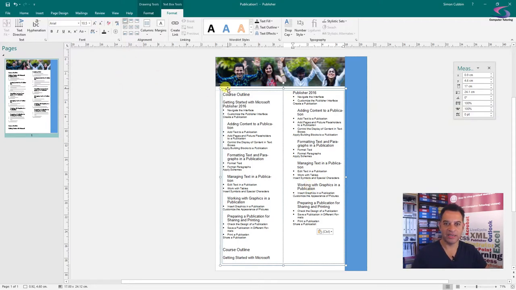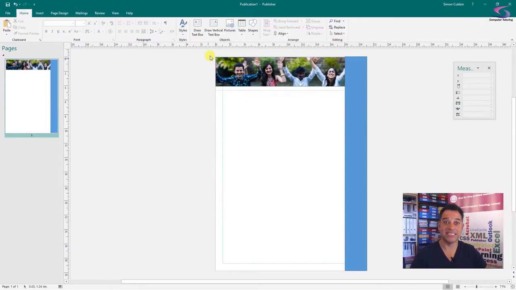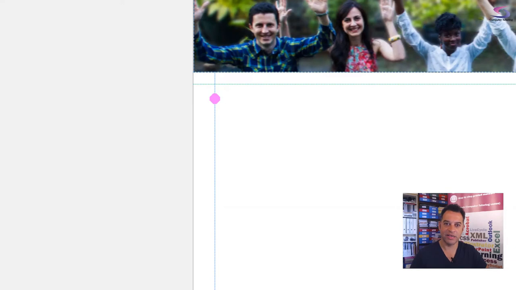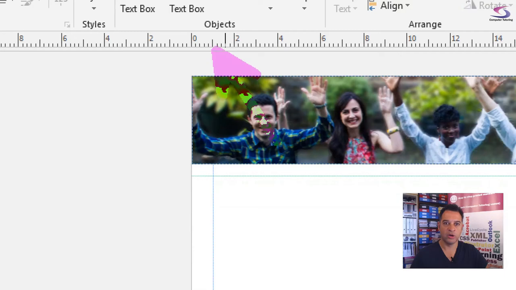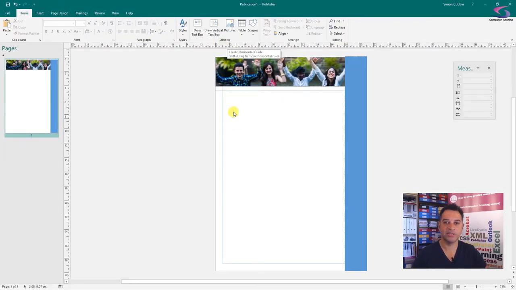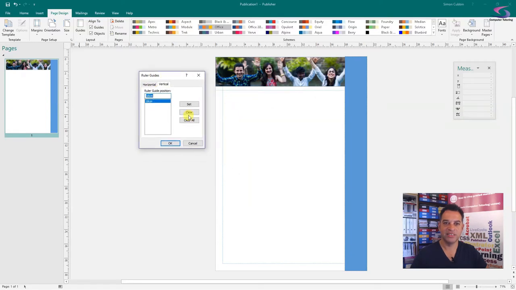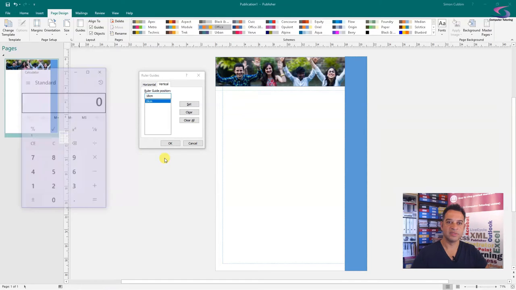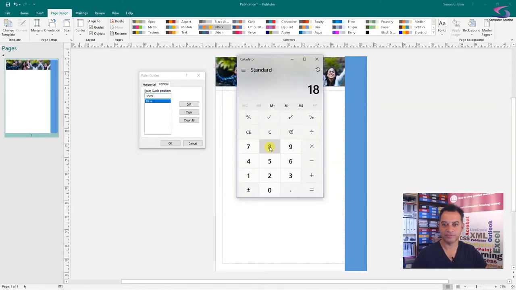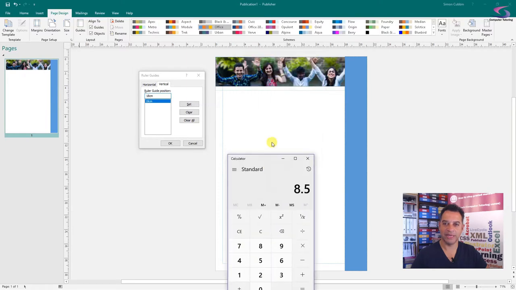The other option would be, if I just deleted that, to do a bit of maths. You know this is 18, you know this is 0, and you know that this margin is 1. In fact, if I zoom right into this one here, you can see it is matching up to 1 on the horizontal ruler. So when I put in a guide, if I go to my page design, guides and ruler guides, my vertical ruler guide is on 18. My maths is absolutely terrible, so let's have a look at a calculator. I can do 18 divided by 2. Actually, minus 1 is 17, divided by 2 is 8.5. So it'd be 8.5 just here. I just need to add 1 to get 9.5.